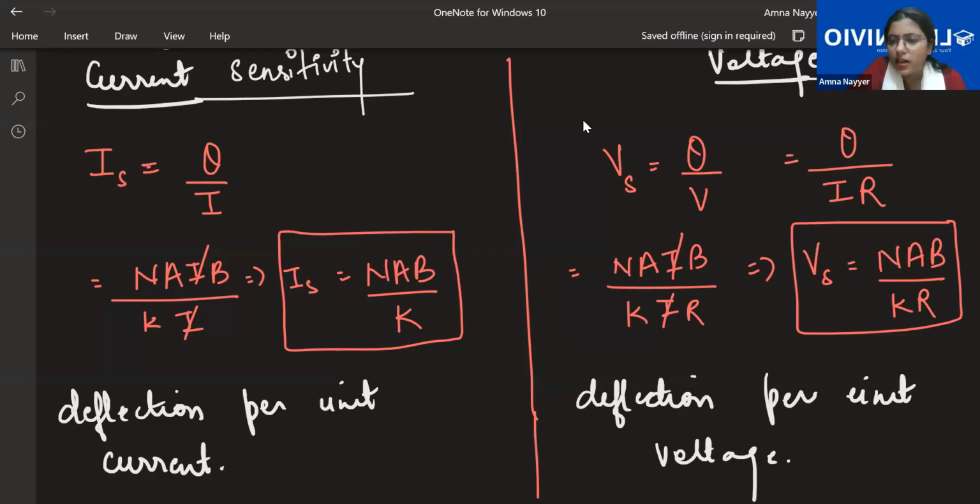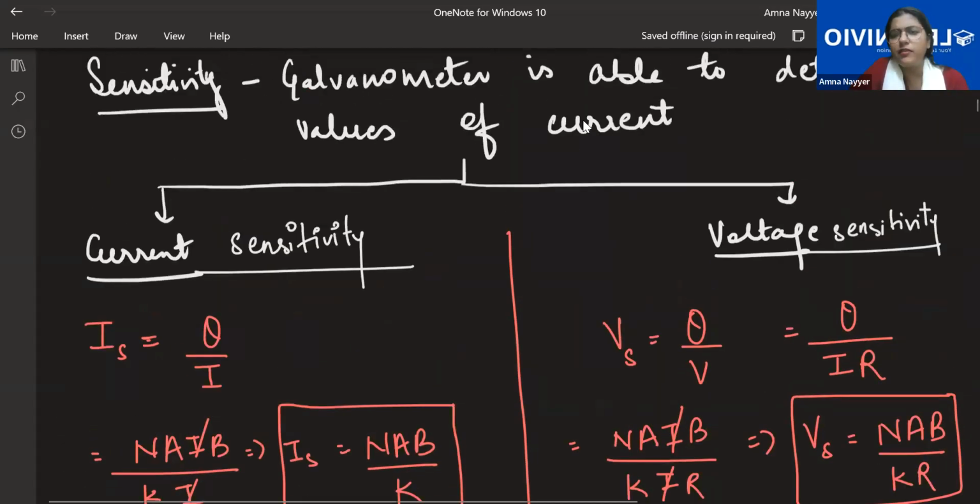Okay, how is voltage sensitivity then influencing? Because voltage is not related to the galvanometer directly. It is related in the sense the voltage will affect the current, and again the current will affect the galvanometer to detect. So a smaller amount of current will give you larger values. Larger values in the sense it won't give you a fixed value like the ammeter, but it will show a large deflection. That is what is meant by galvanometer is sensitive.